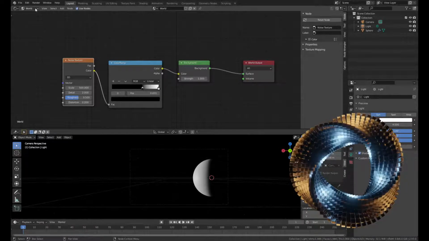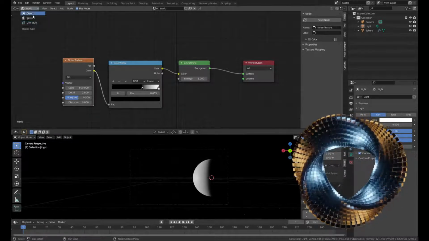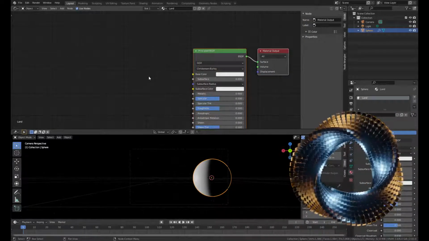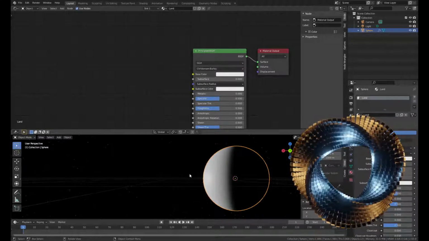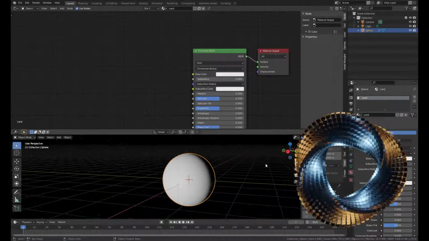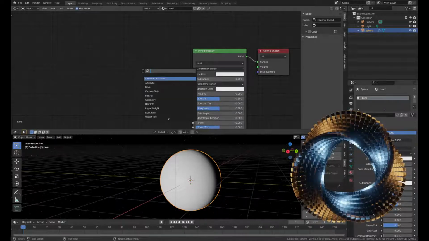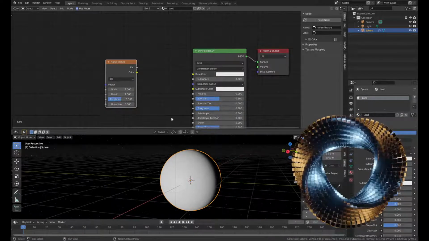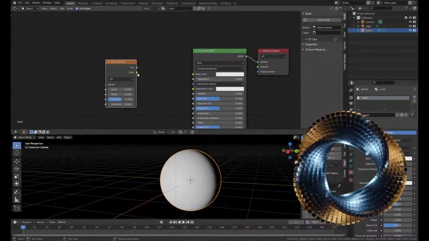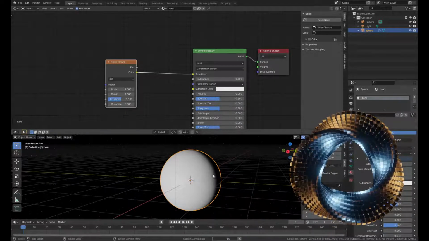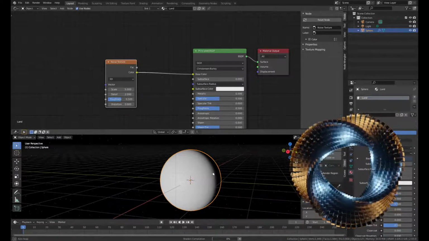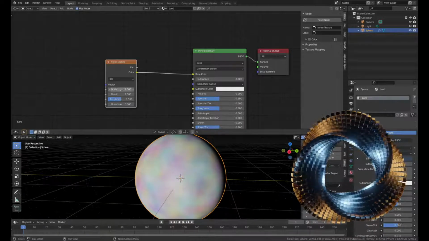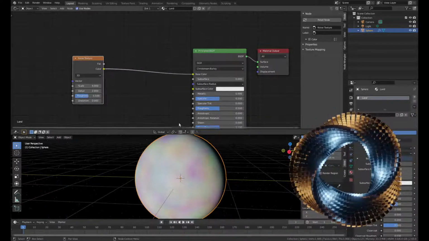All right. Now we're going to switch from world back to object, and now we're going to start actually working on the land texture. Let's get out of camera view for right now. So we want to start with the noise texture. Basically everything that's going to make up the land is going to be a noise texture. So plug that in, give it a second to load. Now you can see we have this colorful texture. I'm going to crank this up.